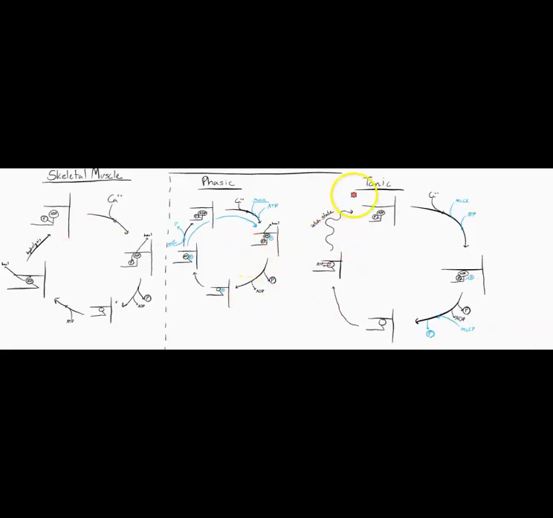Here are the cycles that we just went over, all kind of compared next to each other. We have skeletal muscle, phasic muscle, and tonic muscle. And so moving on to what are the major differences between the two. For skeletal muscle and smooth muscle, there's a big difference in control. Skeletal muscle, you're able to voluntarily control through the somatic nervous system, while smooth muscle is involuntary or controlled by the autonomic nervous system through the PNS and SNS.